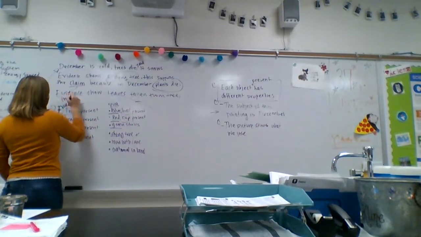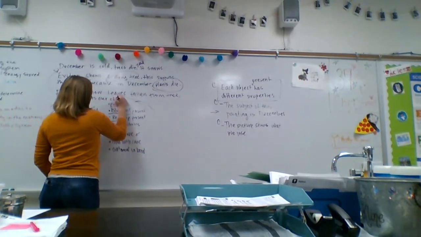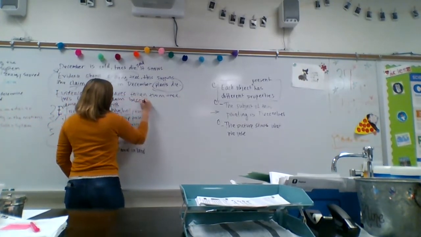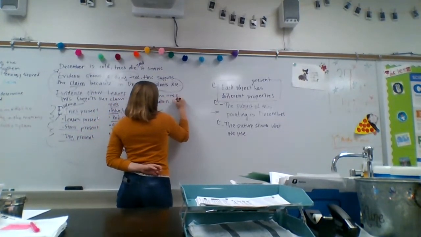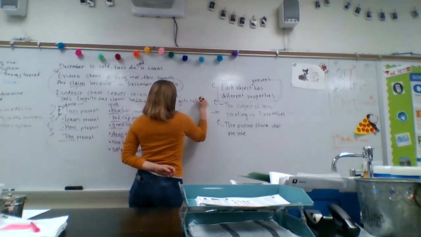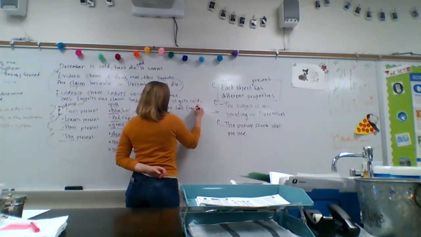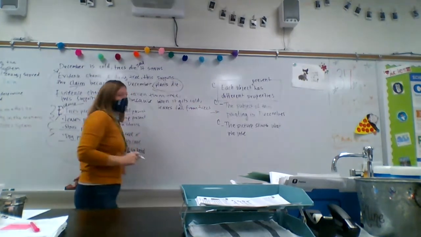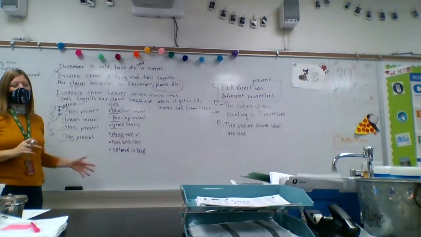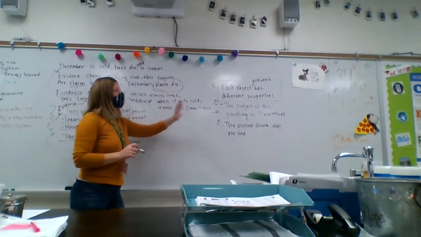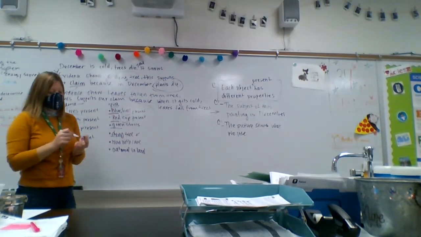This supports our claim because why? Because when leaves fall from the trees, it has to be cold outside. Okay. Because when it gets cold, leaves fall from trees. Something like that. Okay? Do you guys see the connection there? You're observing things, you're collecting evidence, and you're connecting your claim and your evidence together using reasoning. Good? All right.